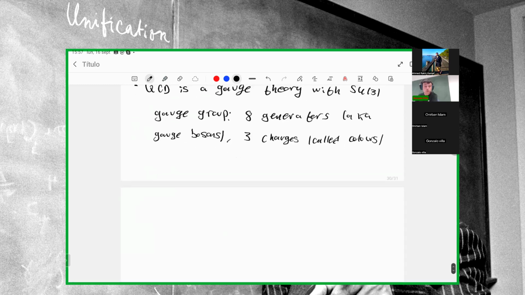This, of course, has nothing to do with colors, right? We're talking about very, very, very high energies. And color is a wavelength, and so an energy, which has nothing to do with the discussion here. It's for historical reasons that they are called colors. And that doesn't matter a lot to us.